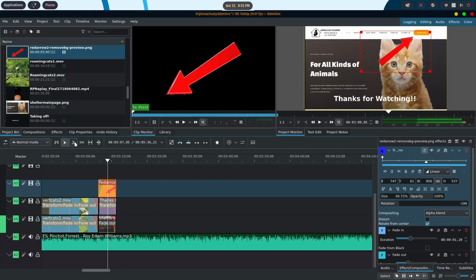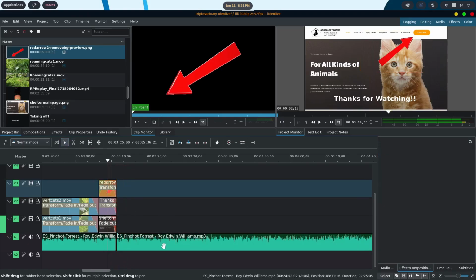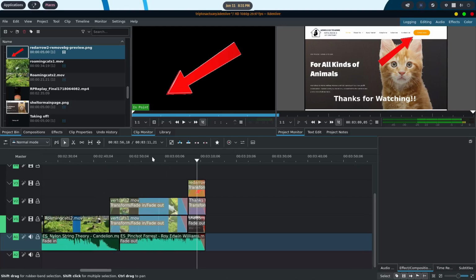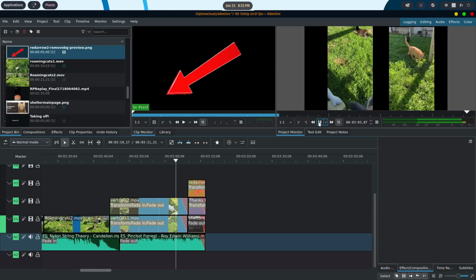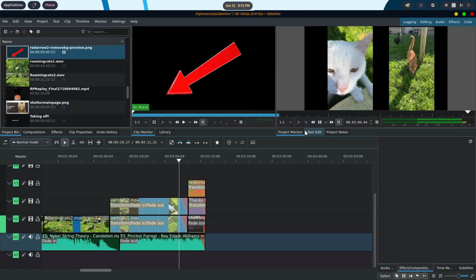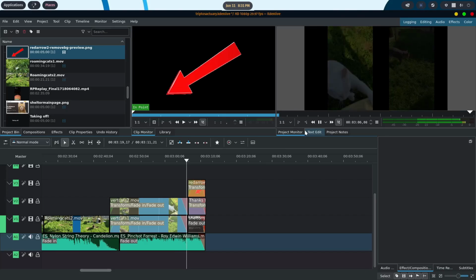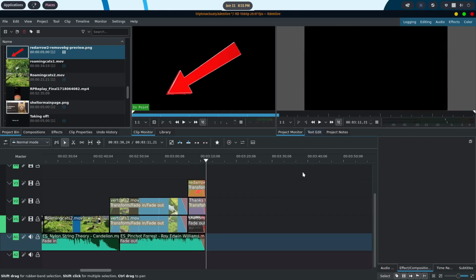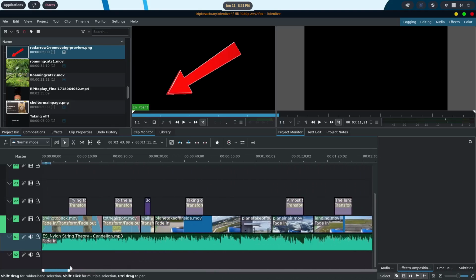And as for our music, we're going to go ahead and trim this down. So grab your razor, come on down here, stop the video, or the end of the video. Go ahead and delete the rest of this audio track. Let's do a fade out on that. And let's see how it looks. All right, so that wraps it up. So we'll go ahead and render this now.